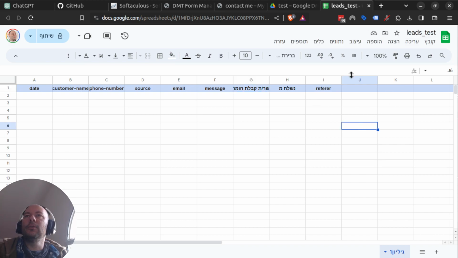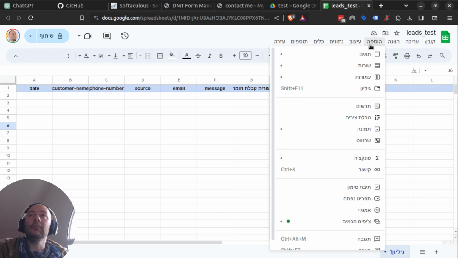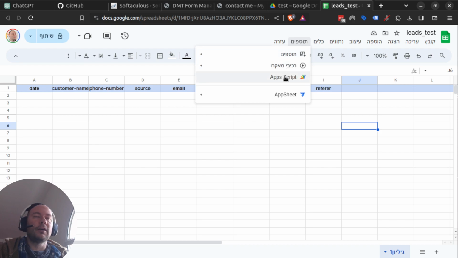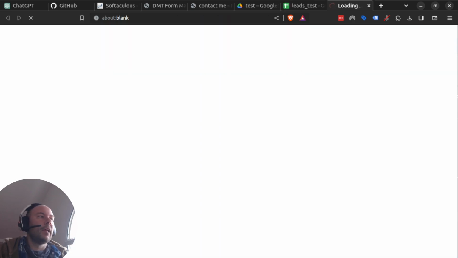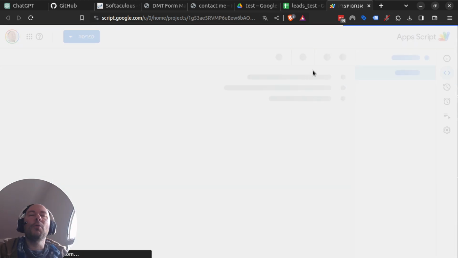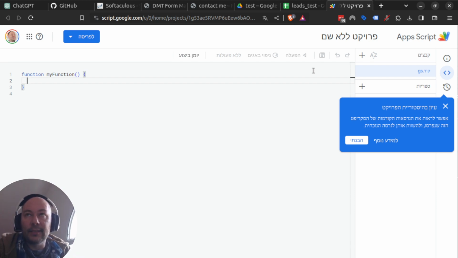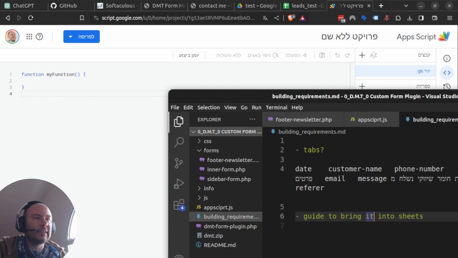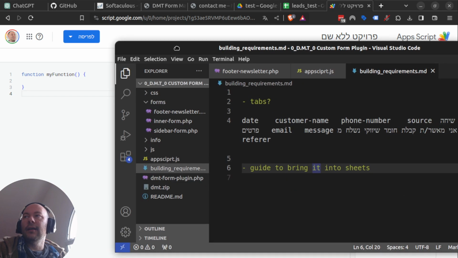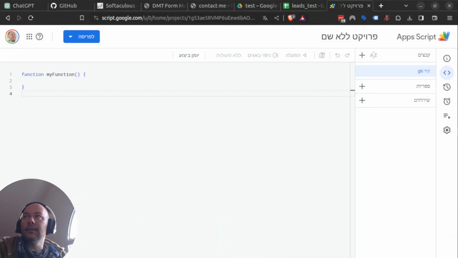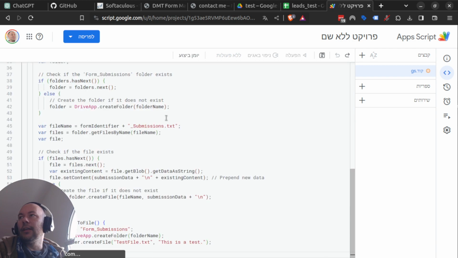All right, so the first thing we need is to go to our app script, and this is where the magic happens. Okay, so in a way we're going to use the Google Sheets as a database. I got you. So the same function we had here is our function. We can save it.